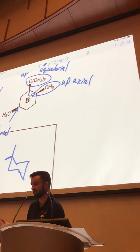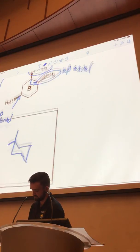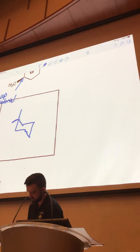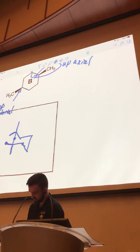Even though it's nice to have it in the equatorial position, this wedge tells us that it has to be up. So we need to find another carbon. Bottom right. Let's go right here. Yep. So we have our three legs of a tripod right here, then straight down. We want that T-butyl group to be in the up equatorial position. This up right here is equatorial. It points away from the ring. So we can put that T-butyl group right there. On the bottom side, there will be a hydrogen.